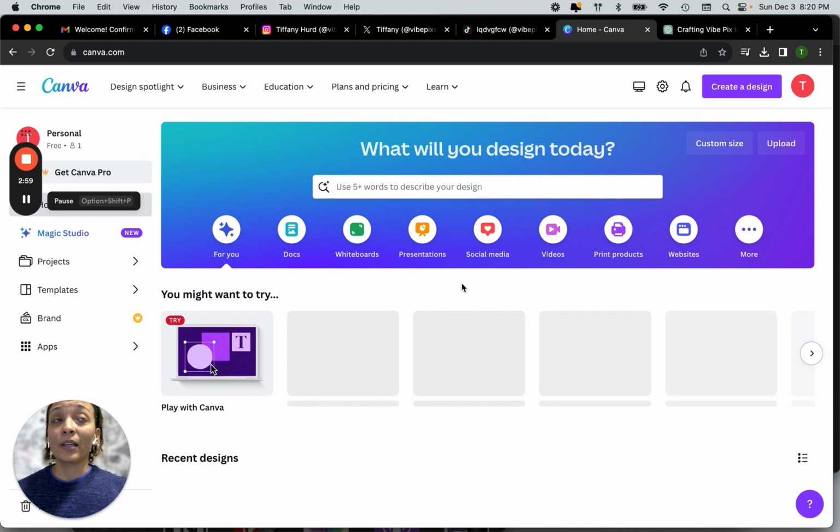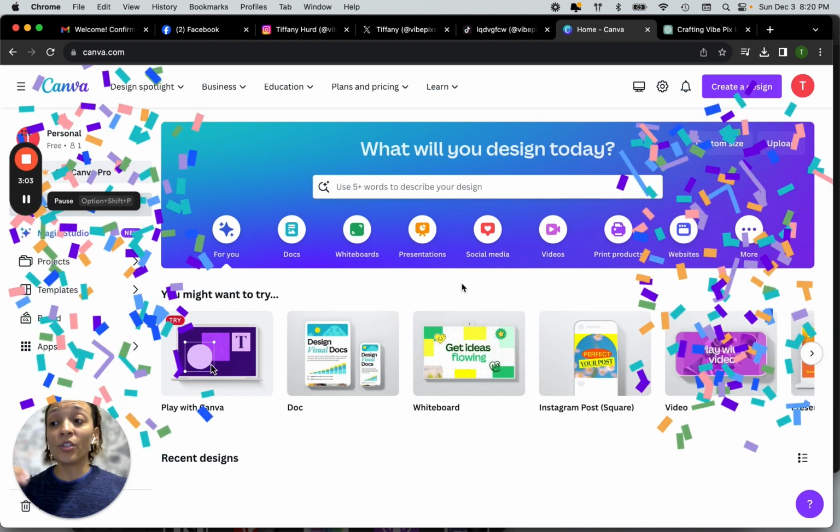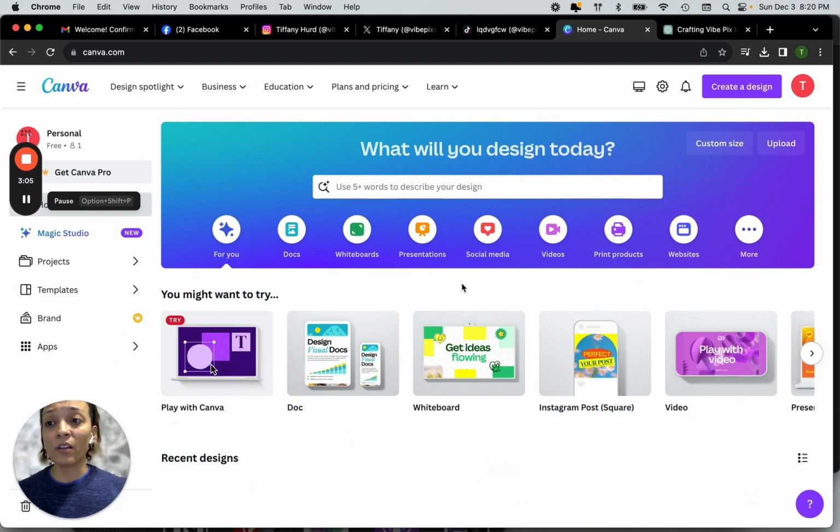You can do background removal, you get access to other images and videos, and just a lot of different options and things like that. But yeah, I did this under that Gmail account, and now I'm logged in here. What I'm going to do is create my profile photo and a banner. That's what we're doing here.